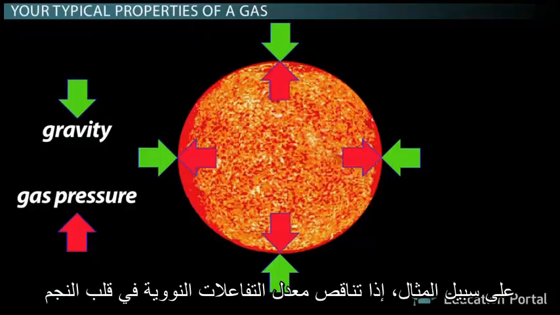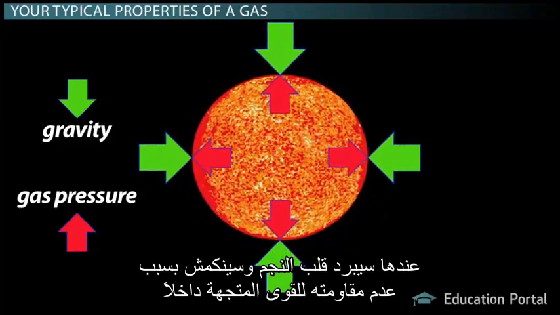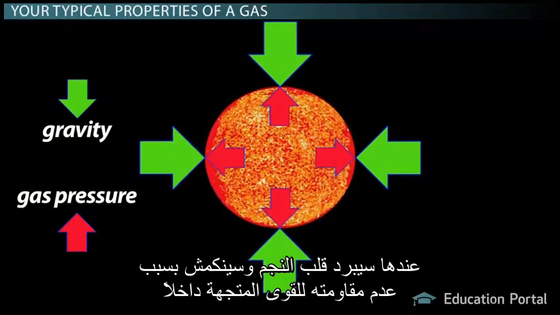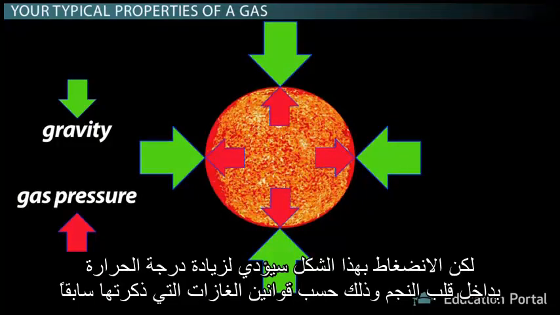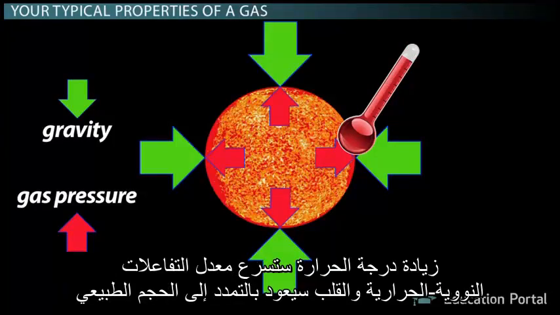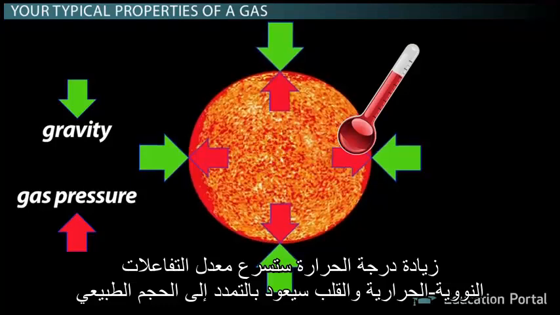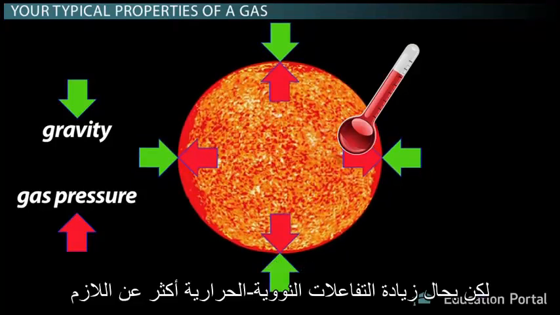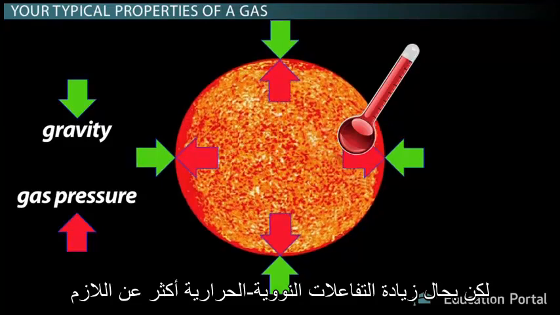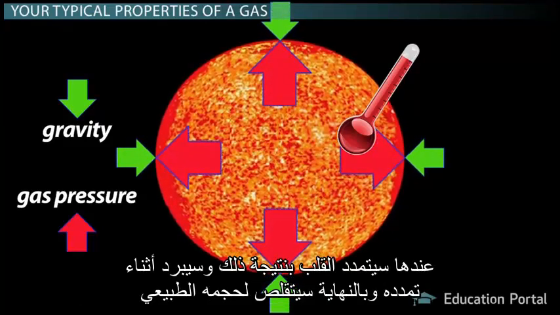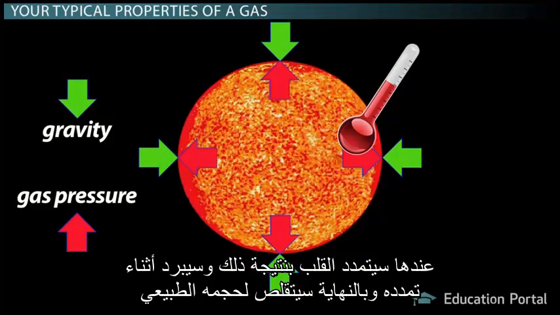If, for example, the rate of nuclear reactions in the star's core were to decrease, the core would cool down and it would contract due to the now overbearing inward forces. But such compression will actually increase the temperature inside the core as per the gas rules I outlined before. Increasing temperatures speed up the rate of thermonuclear reactions, and the core would expand back to a normal size. However, if the thermonuclear reactions were to increase by way too much, the core would expand as a result, cool as it expands, and thus eventually contract back down to normal.